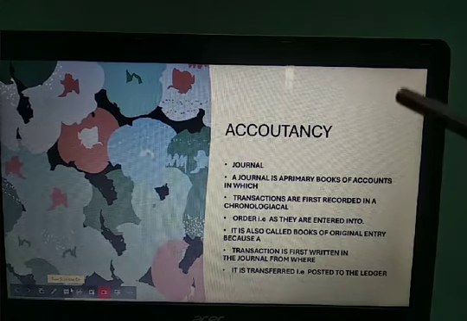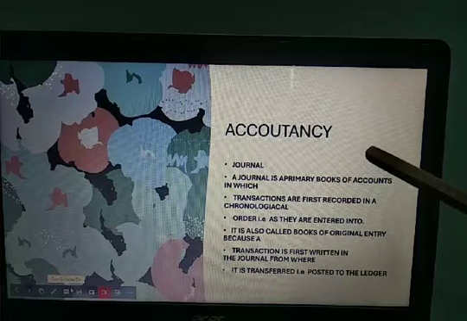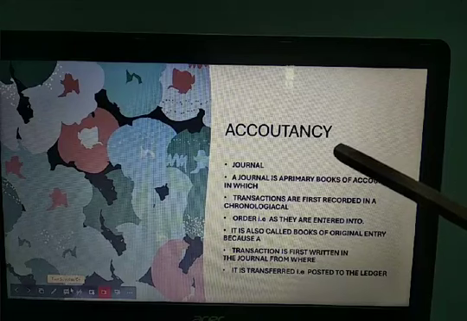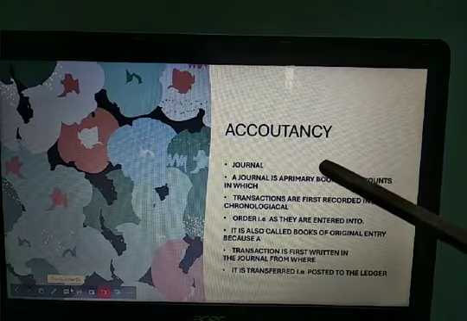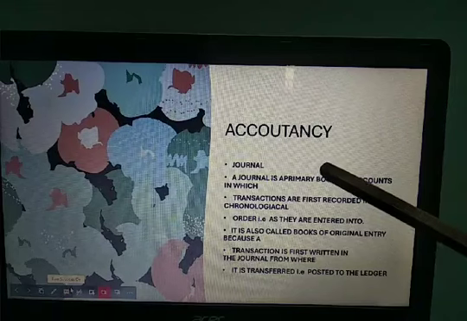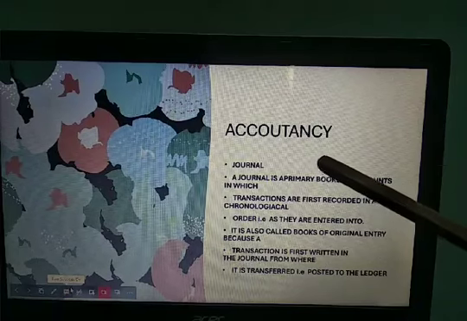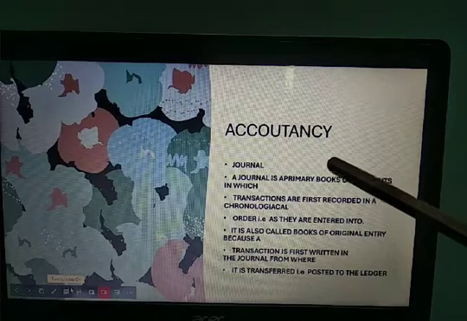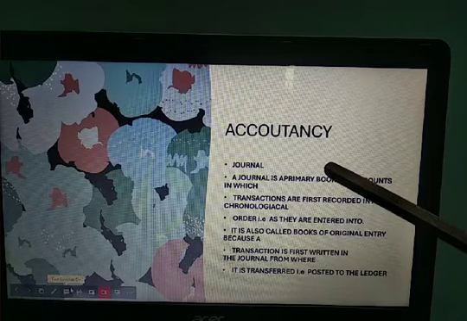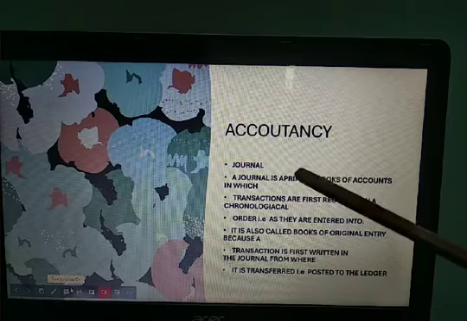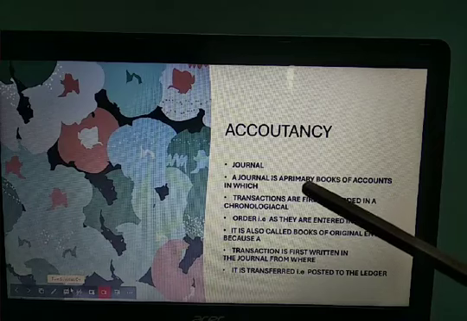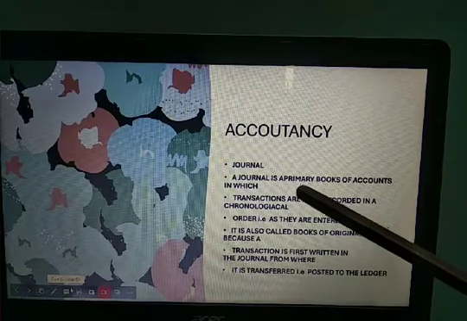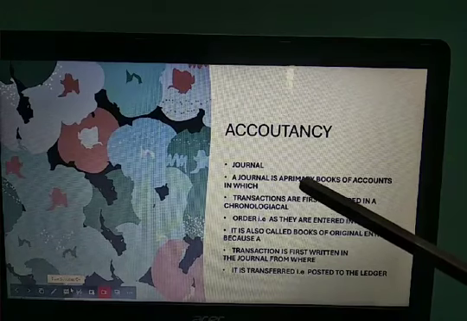Hello students, today we will be discussing the Class 11 starting accountancy subject. In my earlier video, we discussed the basics of transactions, identification of debit and credit, and different types of accounts: personal, real, and nominal accounts. Now we have to start with the double entry system, how to enter in the books of accounts.